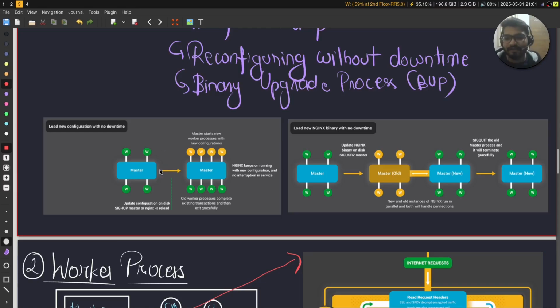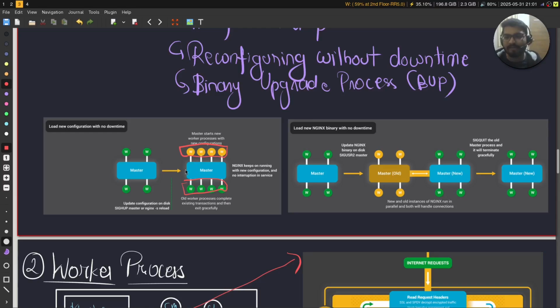So here what they do is, we have the workers already running. So the master process creates additional worker processes based on the new configuration. So we have the new ones created over here, but it does not terminate the already existing worker processes by itself.